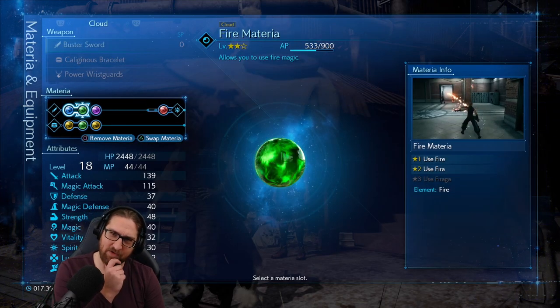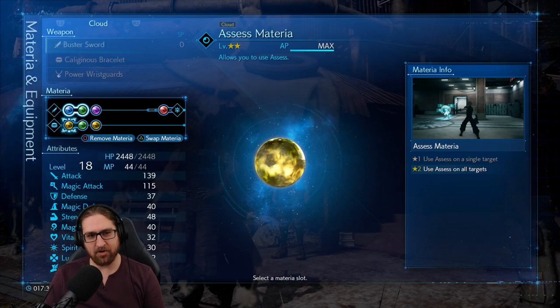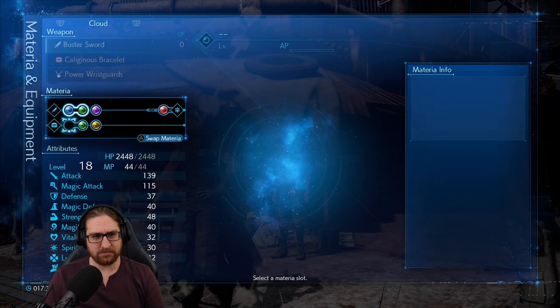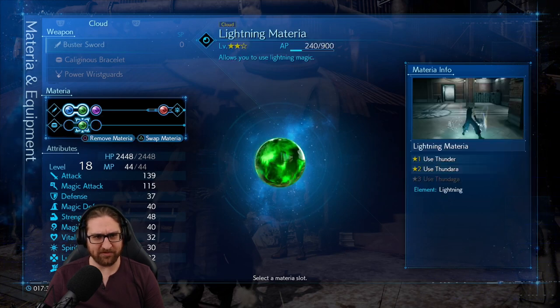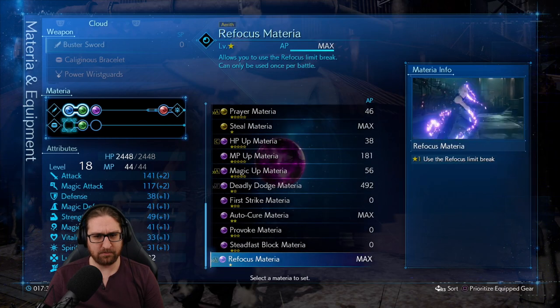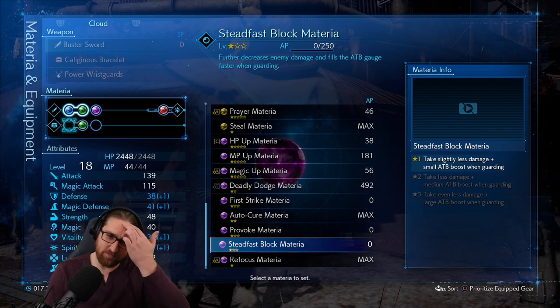We're going to keep the fire materia on. I assume she's going to be weak to that. So I'm going to remove the assess. I'm going to remove steel. I think I'm going to equip... Steadfast?